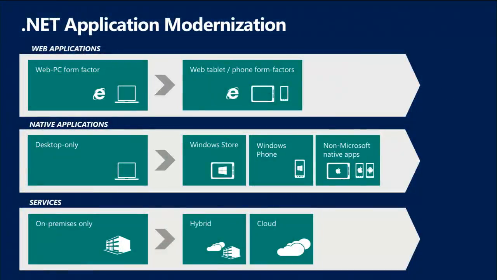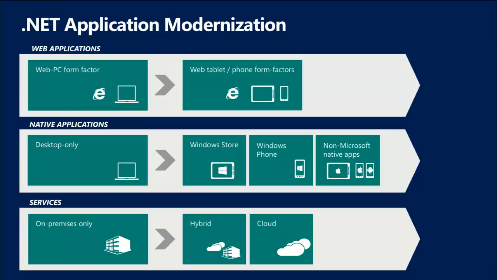And then we can modernize different scenarios of our application using native applications. So you could create a Windows Store application for Windows 8, for tablets, for the Surface, or a Windows Phone application, or even native apps for non-Microsoft devices, like for iOS or Android. But also, in those cases, you can use .NET. So you can use .NET for Windows, or you can use C# and reuse your C# code using partner technologies like Xamarin, and you can reuse a large percentage of your .NET code on different devices.